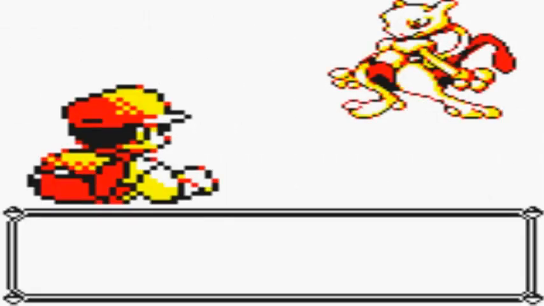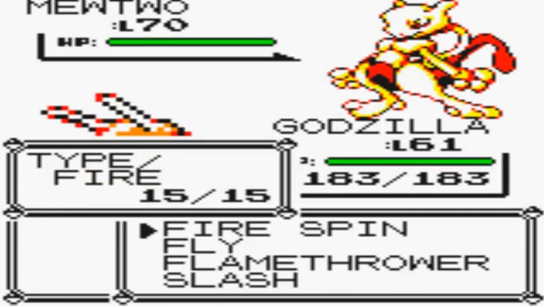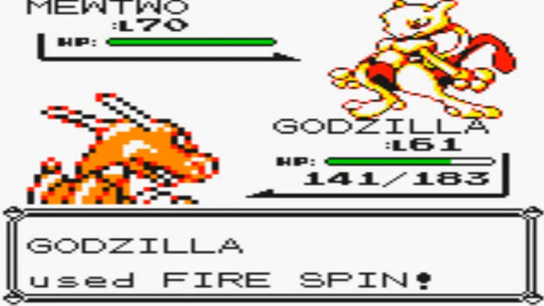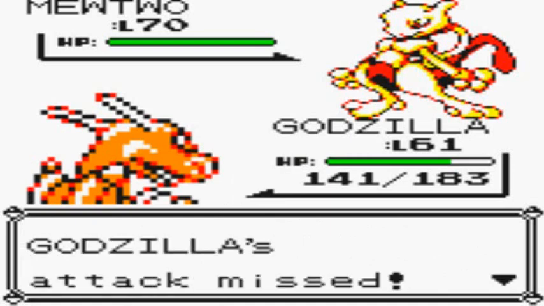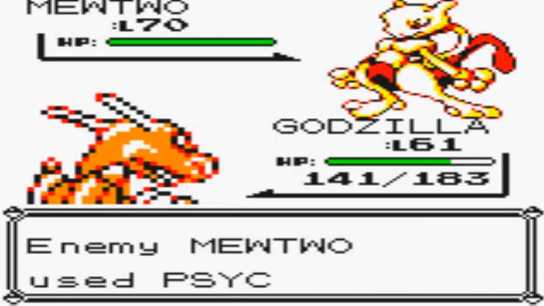And as you can see, this is Mewtwo. Scary level 70 Pokemon, and it is a very, very powerful Pokemon right here. Now, it does have some pretty good moves. Psychic, Swift, I believe it has Recover, Barrier. Could be wrong with the Recover part. And yep, there it has Recover, and I am not attacking this guy. He's not getting hit at all.